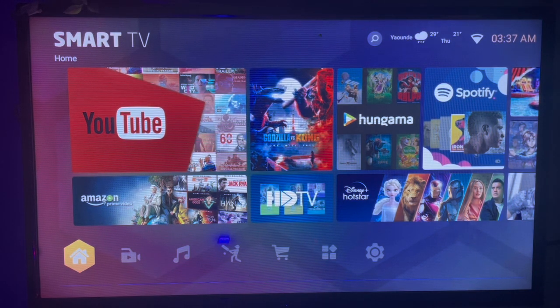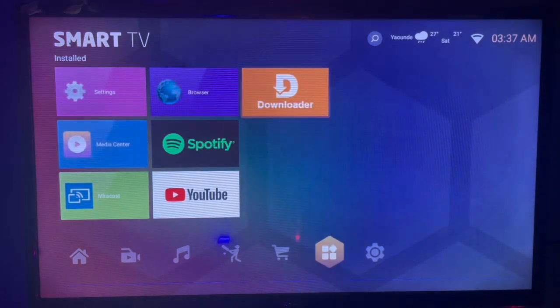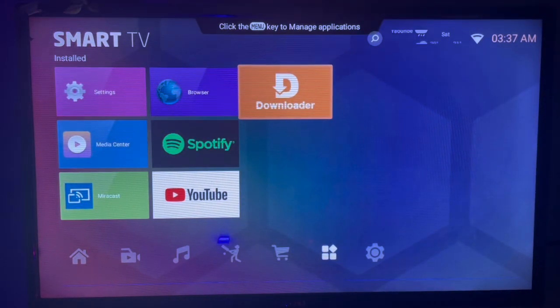So if you want an on-screen clock for your smart TV, it can help you see time while using your smart TV or while watching a movie on your smart TV. This is what you should do. You have to come over to this application called Downloader. It's a very useful application I can use to get anything on my smart TV that I want. This application helps you get anything: videos, apps, APKs on your smart TV.